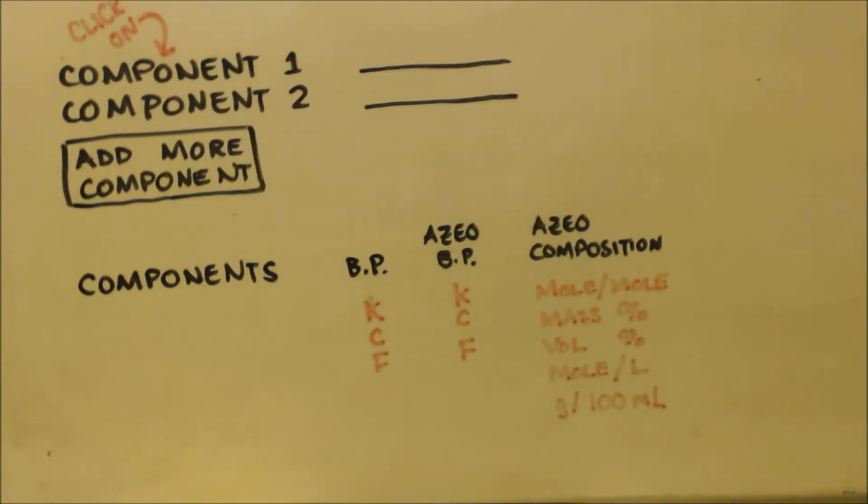And that's basically it. So if you have 3 components, you put it in there. You'll see if they don't have an azeotrope, it'll say no azeotrope. If there is an azeotrope, it'll give you the information, and it's that simple. You know what I mean? I use it all the time. It's great. Sometimes I just sit there and plug stuff in just to see what's an azeotrope and what is not an azeotrope.